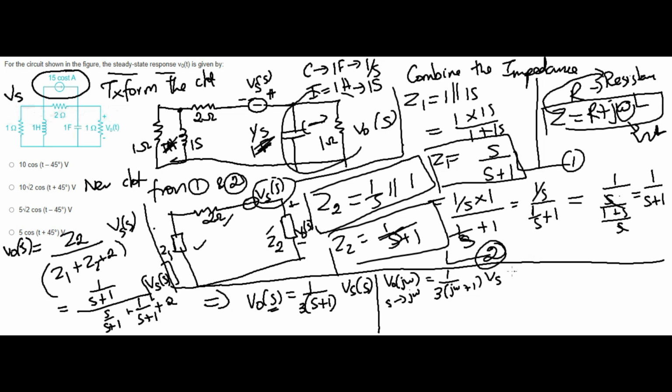Okay, so now I'm going to draw the phasor diagram. The phasor diagram represents here, listen to me, the Vs value. Instead of this one we represent Vs, right? So 15 into 2. Don't forget, 15 into 2 is 30, because the magnitudes get multiplied. So Vs is 30 V.